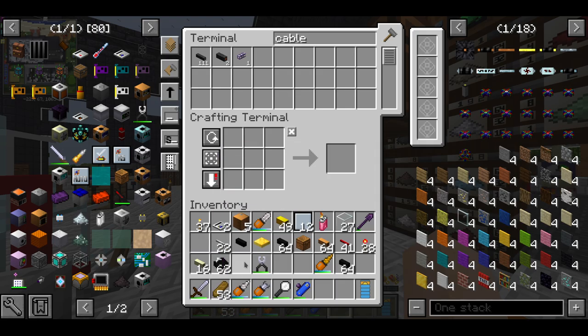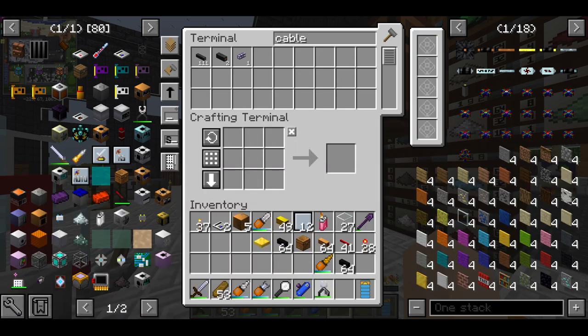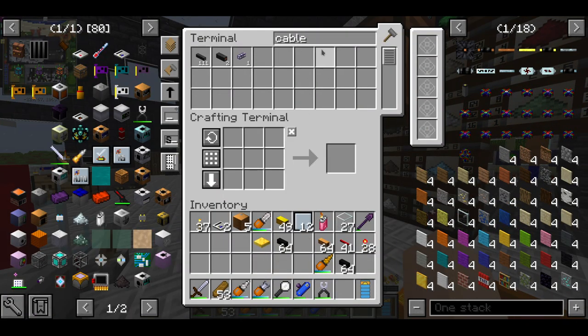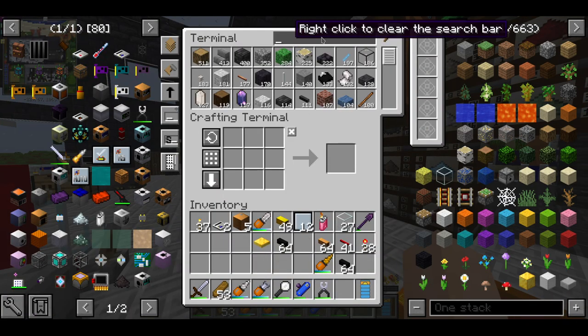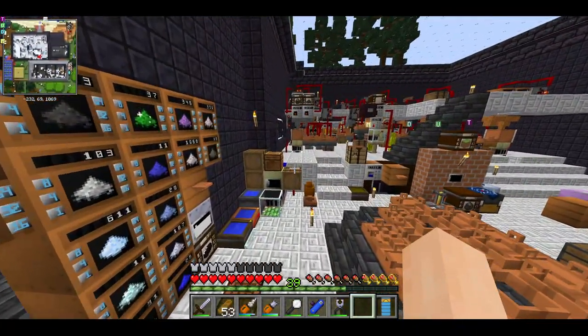So yeah, that's all good there. I'm not overly concerned about anything in that system at this point. I think it should be pretty self-sufficient. One thing I do want to do though is spend a little bit of time making the system more robust. And for that, I need some iron. Let me actually just go get some plates.